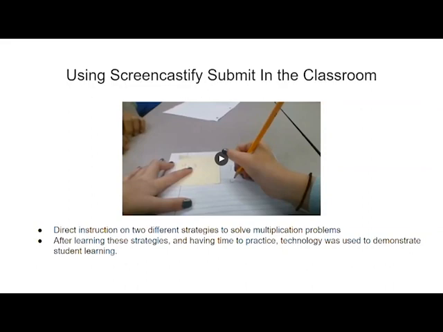Once they did that, they assigned the roles of the think aloud. Who's going to be the recorder, who's going to be the actor, who's going to be the director, to make sure that this think aloud can be viewed well, right? They can be heard, and it really demonstrates the strategy that they chose to solve the problem. Again, these students obviously got direct instruction on how to solve a multiplication problem this way, and direct instruction on the 2 different strategies they had to choose from. And now they're putting that into practice.